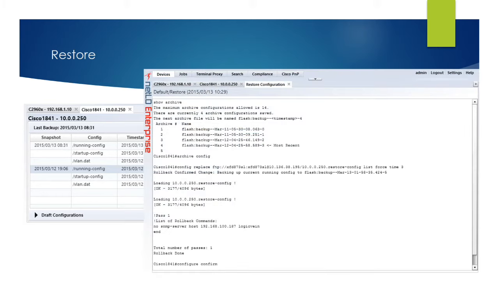Here we see the restore operation against a Cisco device, which includes support for creating an on-device archive before rollback. LineDancer knows the unique syntax and capabilities of devices and leverages those to provide rollback operations in the most reliable way possible.